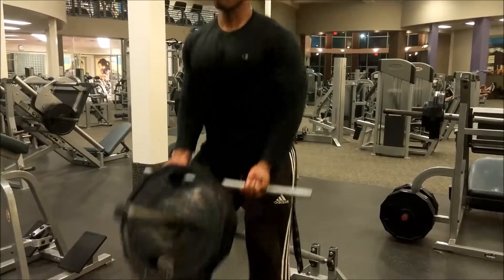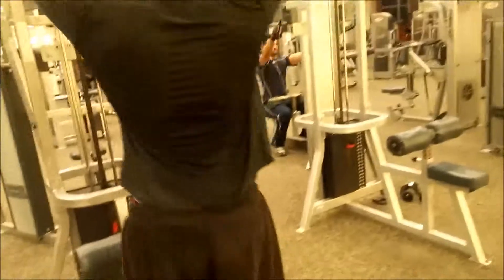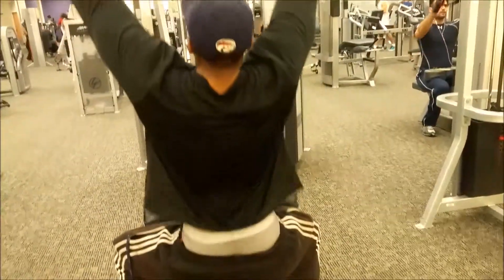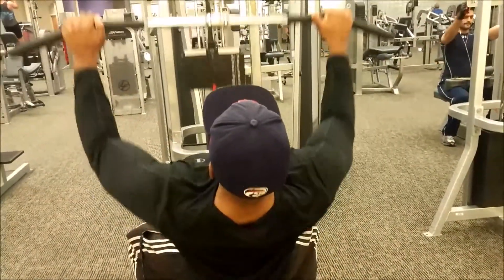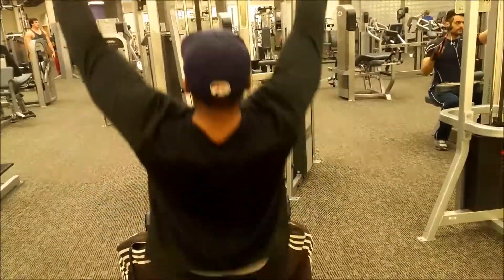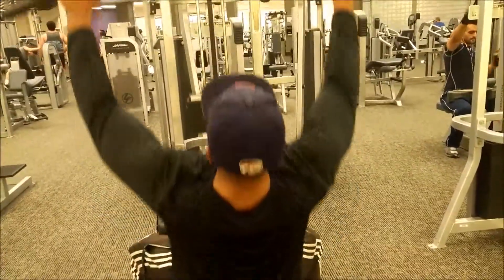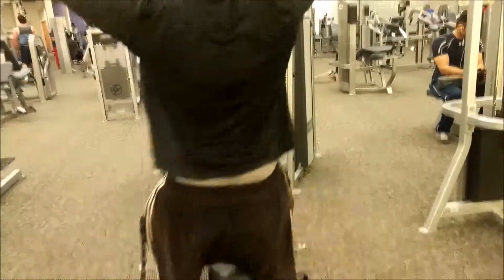After this I'm gonna go to lat pull-downs and show you how to do these. Lat pull-downs are one of my favorite exercises. Notice how I don't fully extend — I really don't go all the way up because, just like my pull-ups, I want to keep my lats engaged. I still flex when I go up. This is the last set so my body is pretty dead right now — I'm struggling.